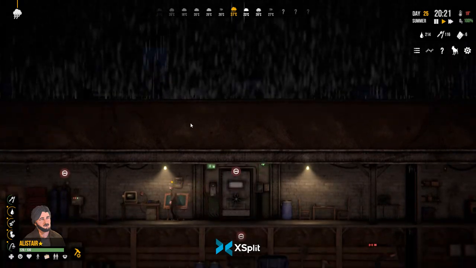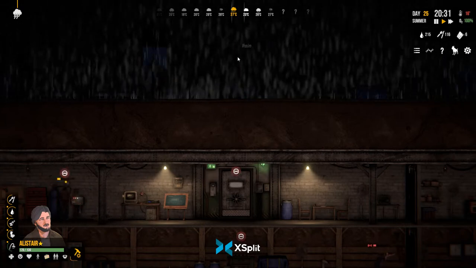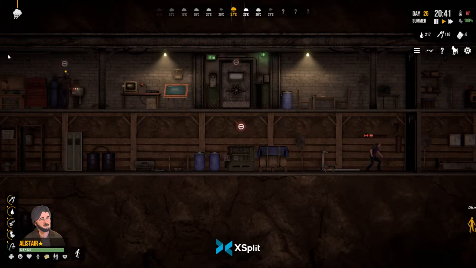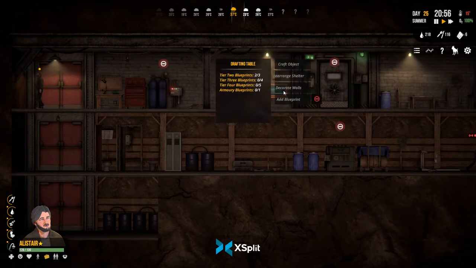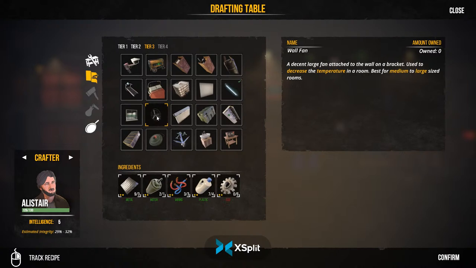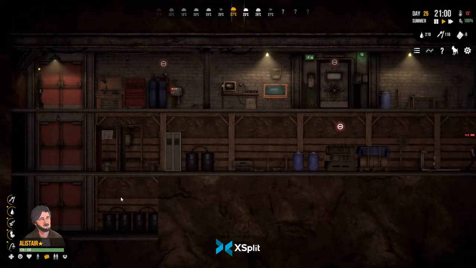Here comes the rain. Okay, so weather vane's back up and running. Our power is now okay, kind of. Skill builder can craft tier 3 recipes from the drafting table. Nice. Okay, so now what we can do is we can get the stuff for this. So we need more cogs. Whoop whoop. Not Alistair, no.